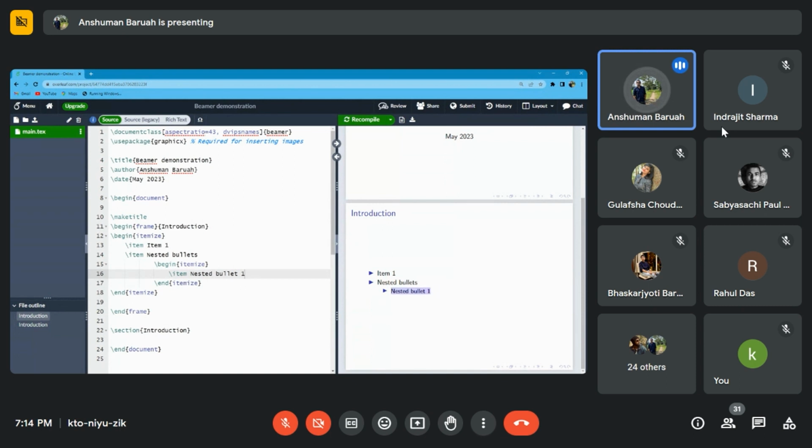So if you have some title and you want to put some subtitle or some information against a particular bullet point, you can use this. So now if I get out of this particular itemized environment and I start writing another item, you will see that this third item, since I have put this after this nested itemized environment, is being compiled as an additional item.